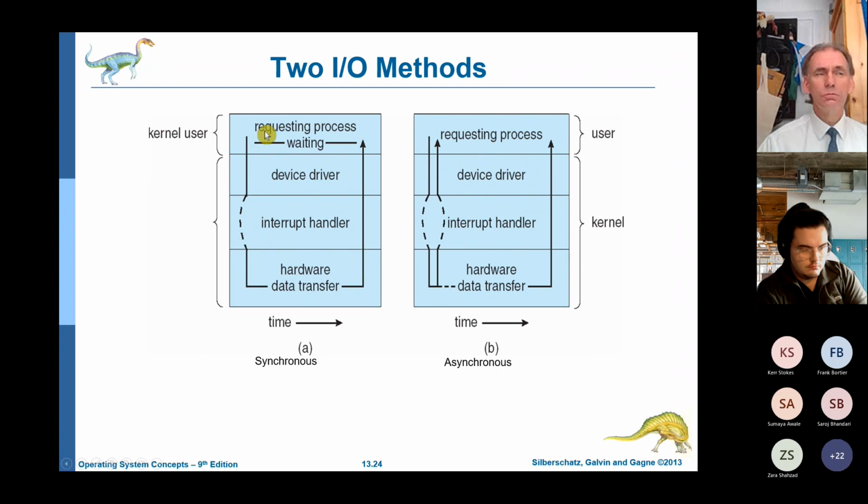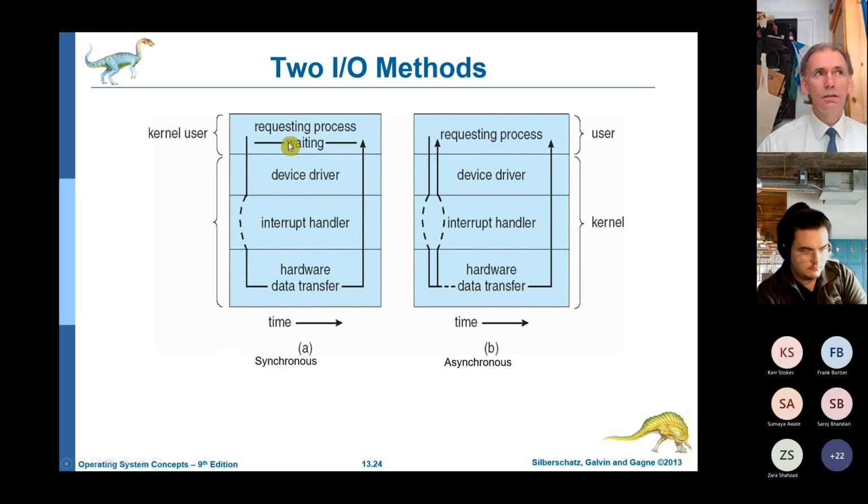So synchronous is what you'd expect. We request the process, it goes to the device driver, it goes to the interrupt, hardware is transferred, and then it works its way back. Asynchronous says, well, actually, no, initiate, go back to the process, and then this stuff will work its way over time in the background until eventually you send back the data.